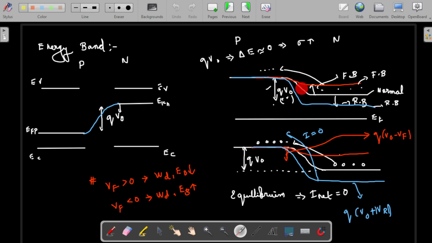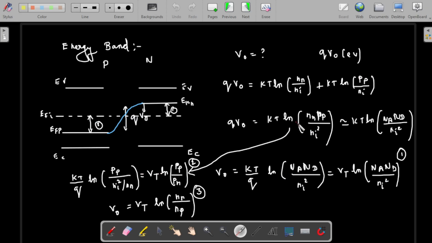So this barrier potential difference will be reduced if it is forward bias. The red color I am indicating is the reduction because of forward potential. But the blue color I am indicating is reverse bias. Because of the reverse bias, the potential is further increasing, so that it will make the electrons and holes unable to jump from one state to another state, so that there will be no current flow.